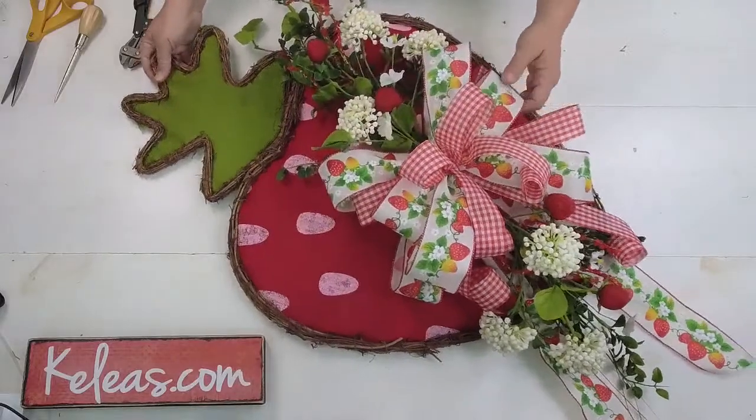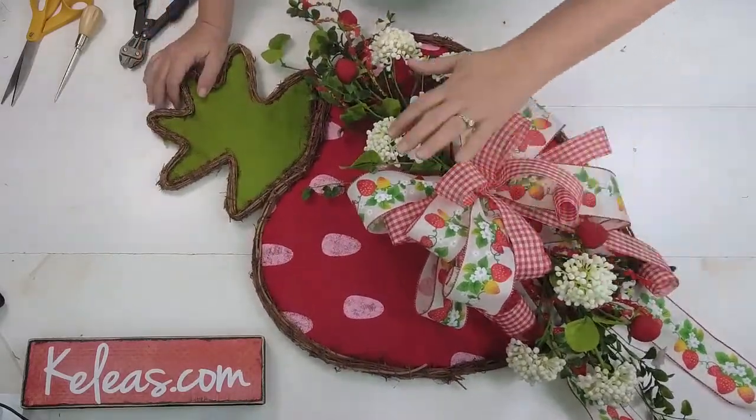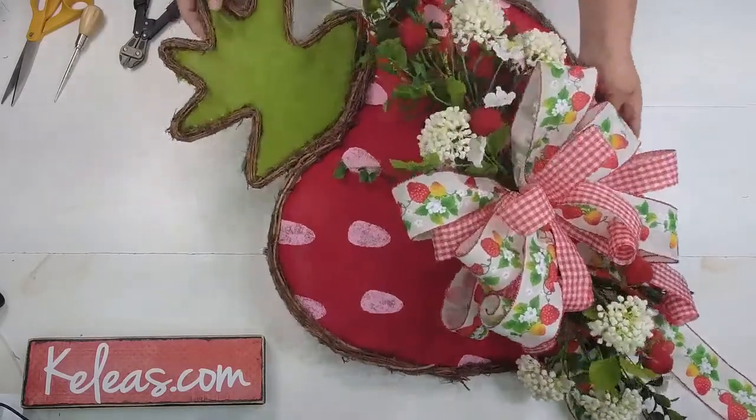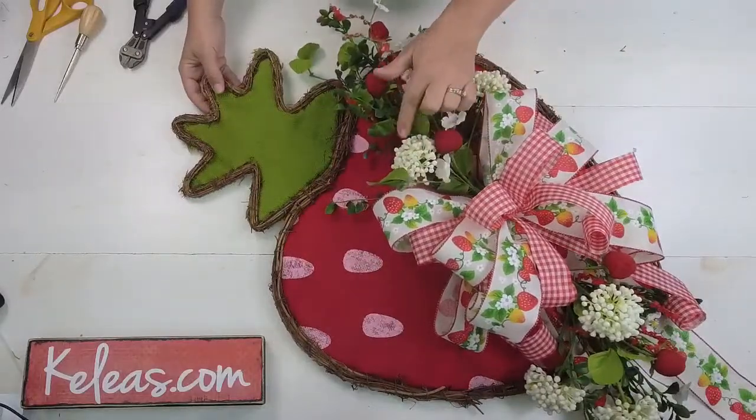What do you think? What do you think? Could you make something sweet like this? And just make sure you don't weight it too heavy to one side or the other. But I think it turned out super, super cute, guys. Super cute. I love these pops. They're picking up the white from here.